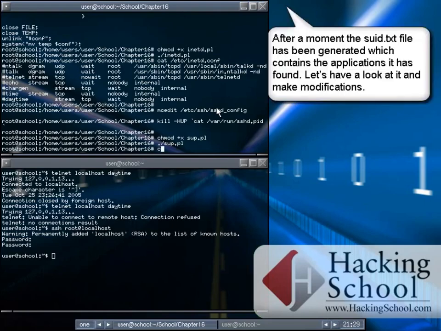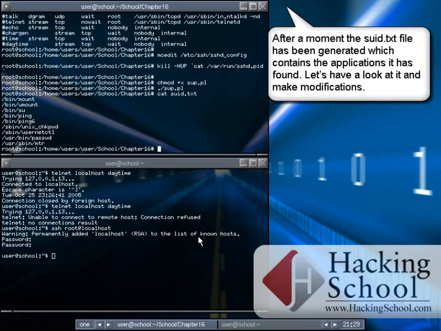After a moment, the SUID text file has been generated which contains the applications it has found. Let's have a look at it and make modifications.